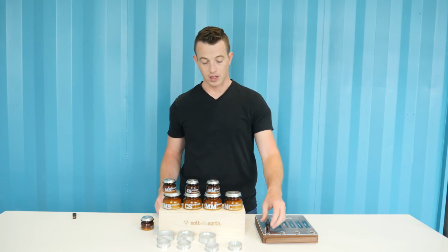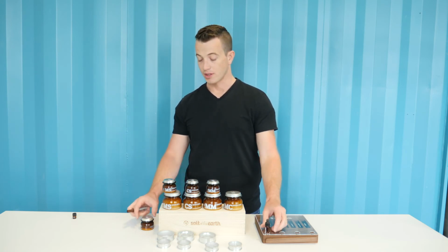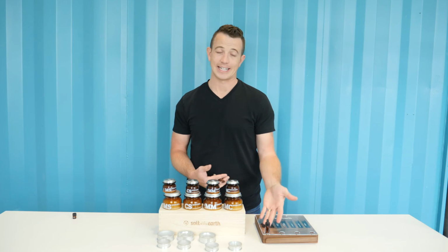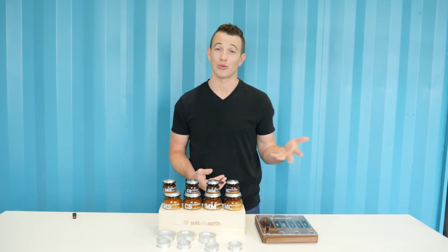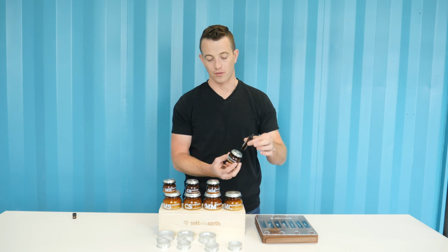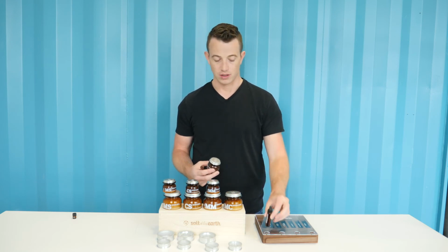So again, on the retail, you're going to do 2 full droppers. On the smaller one, we're going to do about a half dropper. Scent is variable, so if I'm doing a salt, I'd like to add more aroma. I like to maybe do 3 to 4 droppers full of scent, because in a bath salt, we like it to be really aromatic. But that's about a half dropper for the small and then 2 for the large.